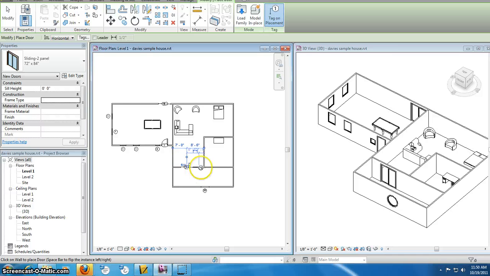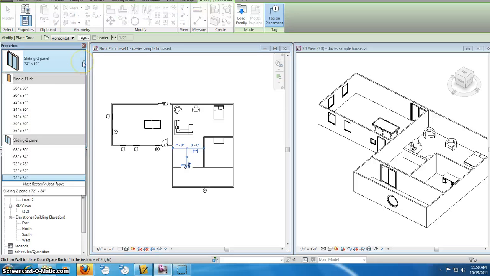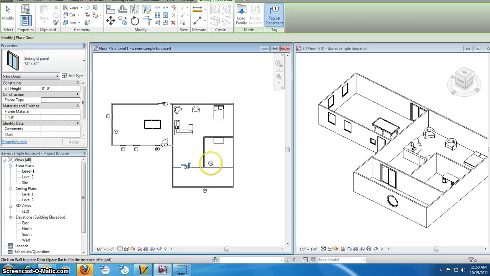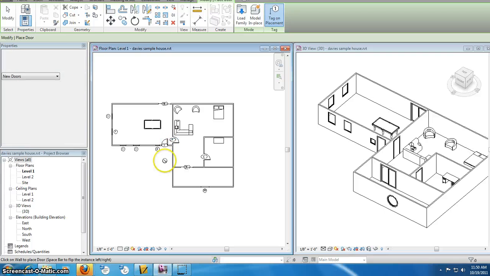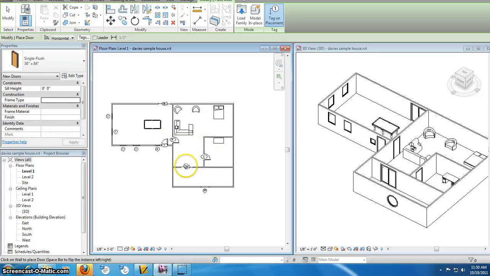So I'm going to put a door here. Oh, darn it, I got my sliding 2-panel door there. I've already got my other ones loaded, so I don't have to keep going back and reloading doors and windows that I already have made. As long as we've got a door there so we can get into each one, I can get in the house, I can go to this room, I can go into there and go into here.